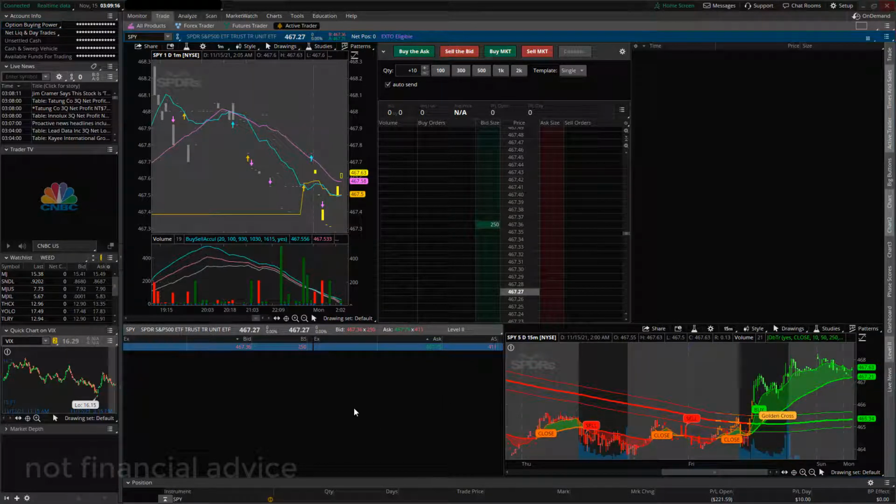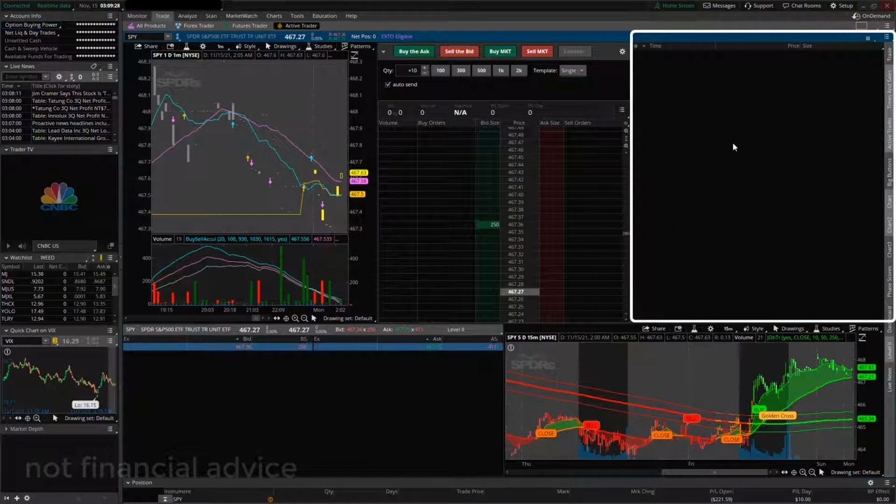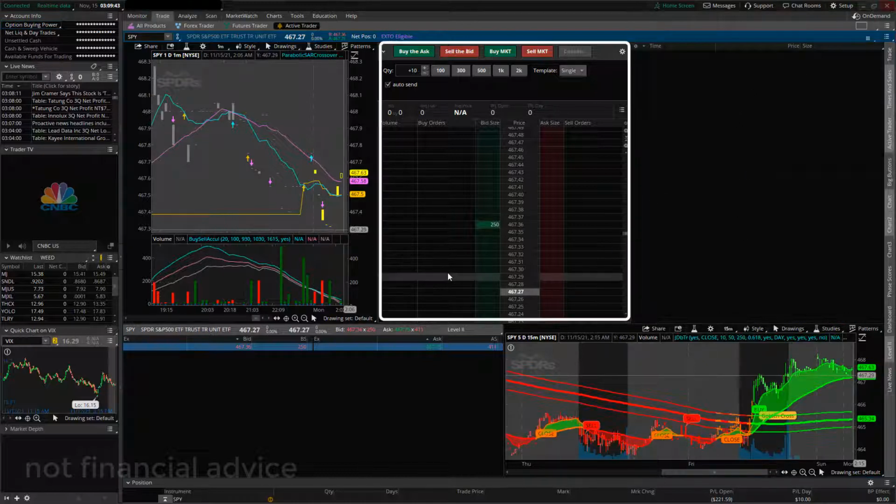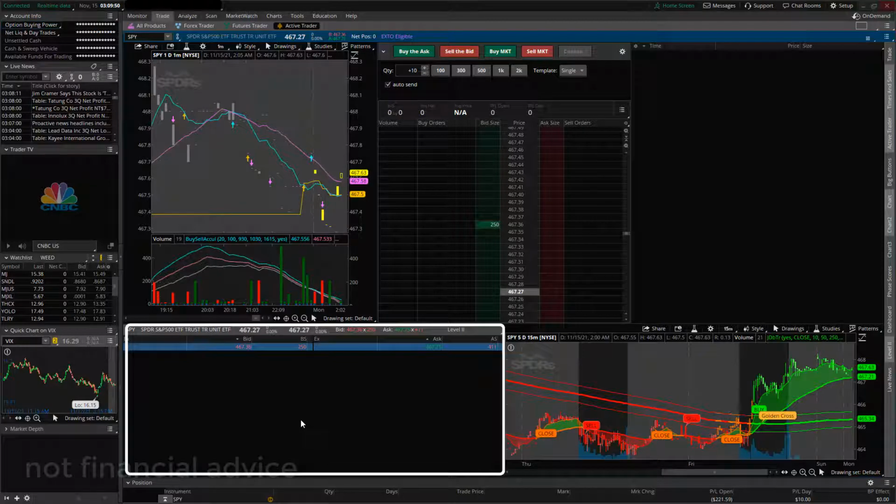I'll show you what studies are loaded in, but I'm going to, again, skim over basics. I do hope to do a future video and talk about why I have these things. In the top right is the time and sales window. So you'll see what's flying by right now, nothing being traded, but when the market's open, it'll tell you which trades are going, what the size are, what the price, all that. Here's your ladder of prices that are being bid and ask. And down here you'll have your level 2.